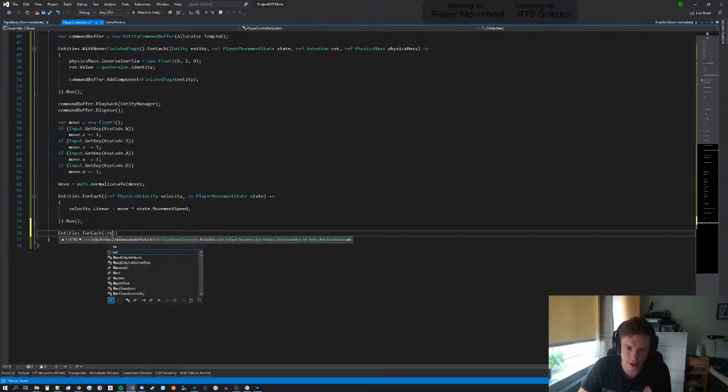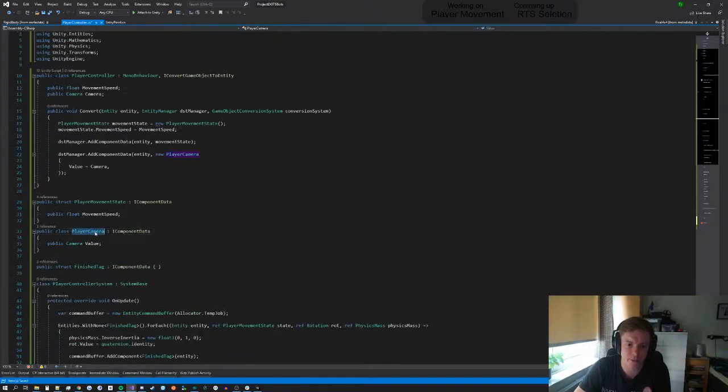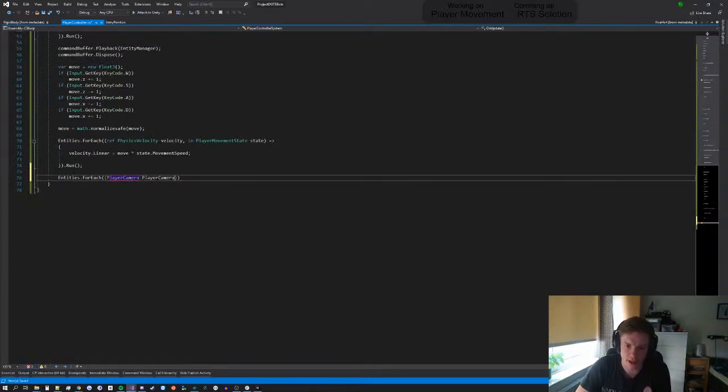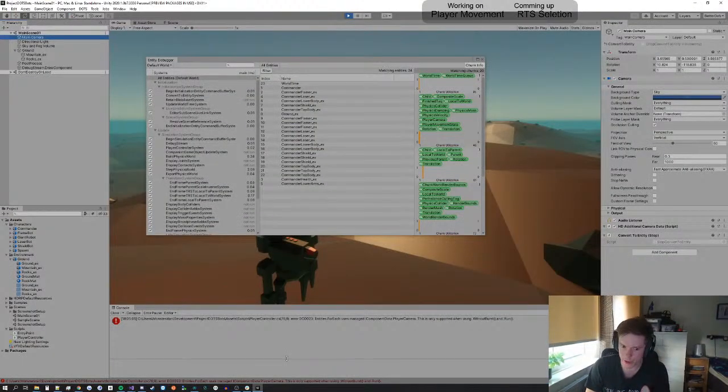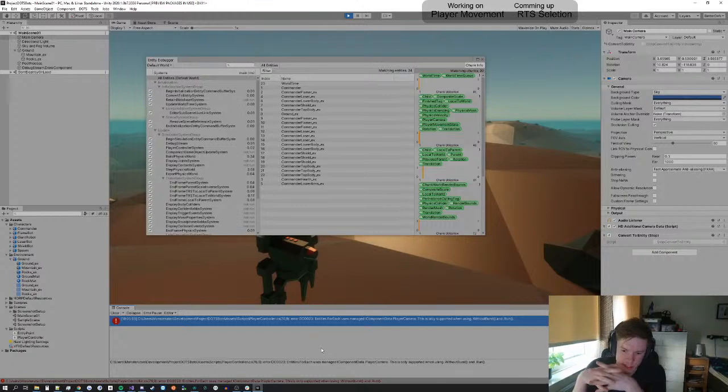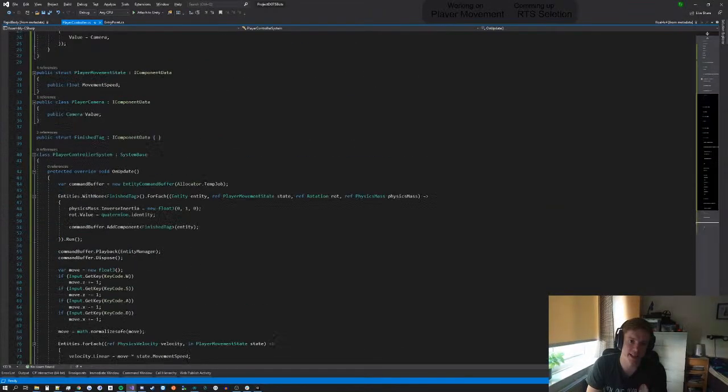And let's do a ref. No, I think we can actually do it like this, and I'm going to explain why in just a bit. Player camera. Sorry. Slipped on my keyboard. Run. So now we have a situation which is very important that we address. Right now we're gonna have this error message which says Entities.ForEach, the one we just wrote, uses managed IComponentData. That refers to the class type component data. So we created this class.